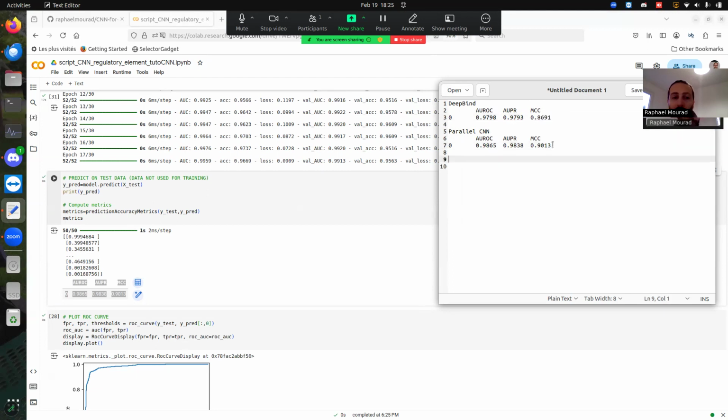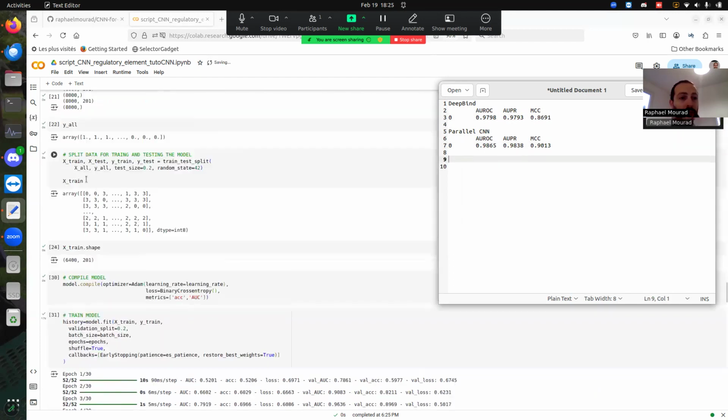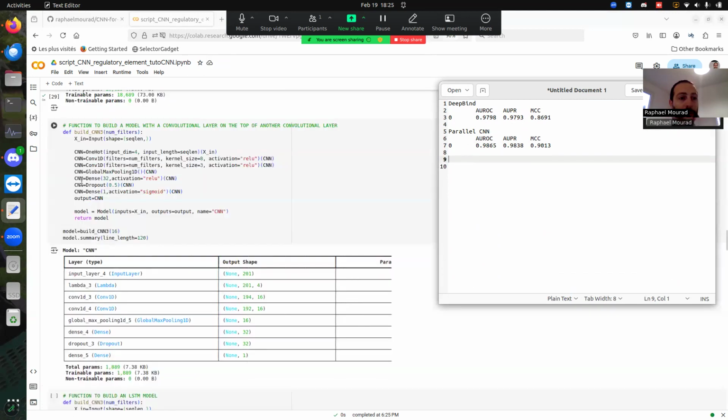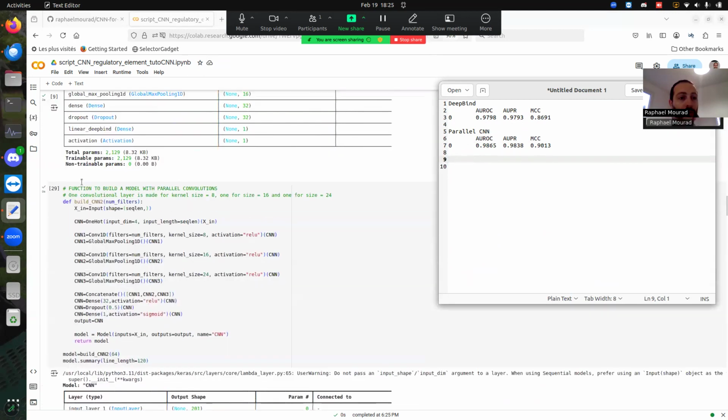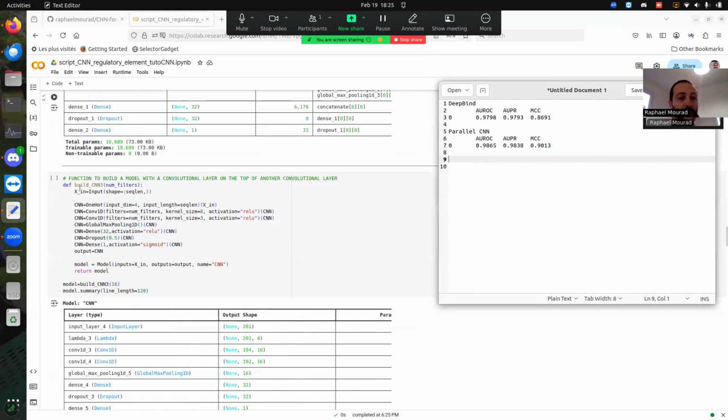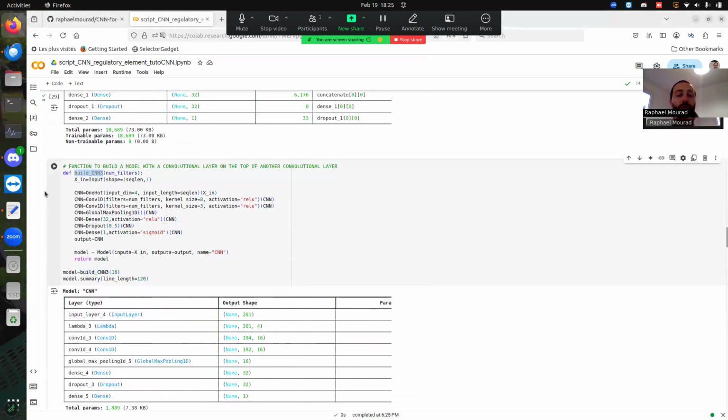Okay. Let's have fun and let's do it for another model. So this one, CNN3, is where you have a convolutional layer and then on top another convolutional layer. So the first convolutional layer of size 8, so linear motifs of size 8, and then you think about how can I combine, for instance, three consecutive motifs of size 8?